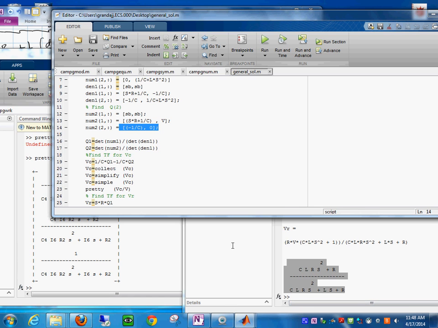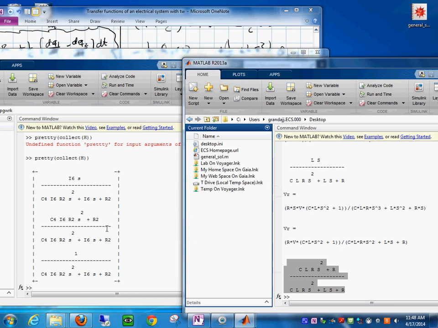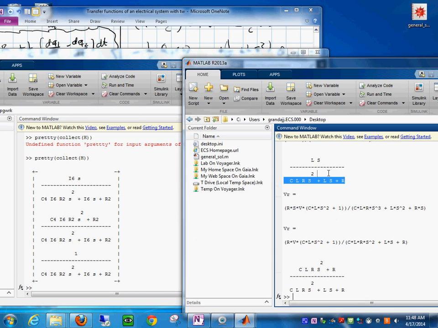So that is, as you can see, the demonstration that the transfer functions, one way or the other, are exactly the same. This one is this one, and this second one is that one. I didn't do the third, but you could do it on your own.